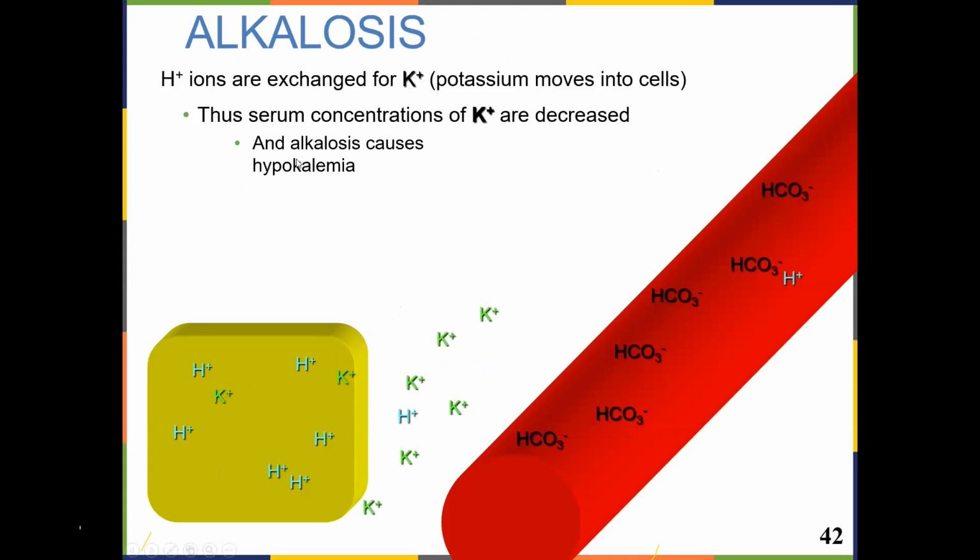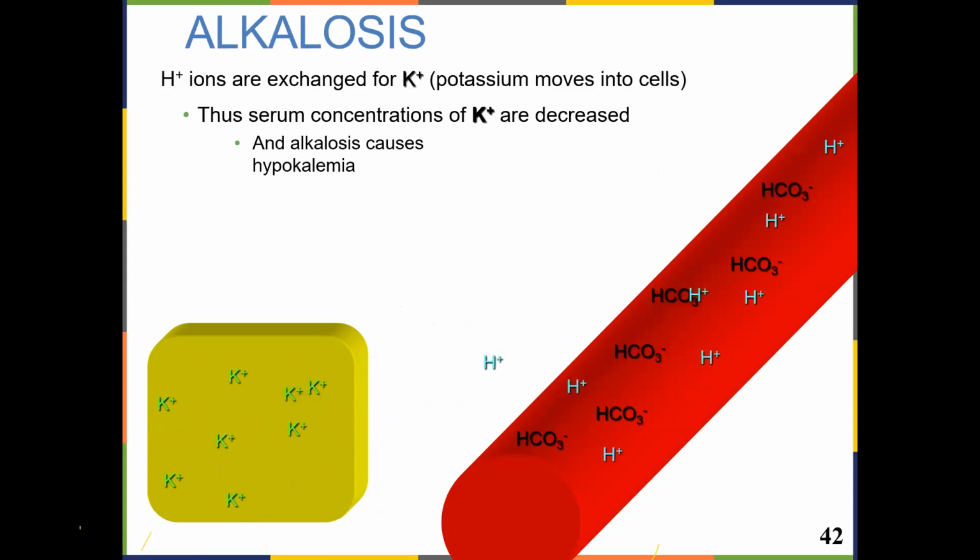Now the other side of this is alkalosis. With alkalosis, we are pulling hydrogens away. So if we have hypokalemia in the plasma, then we drive the other way. We drive towards alkalosis because we're pulling away the hydrogens. Too much potassium in the plasma drives us into acidosis. Too little potassium in the plasma drives us into alkalosis. So on top of everything else with potassium, now we have to pay attention to what's the blood pH of our patient.